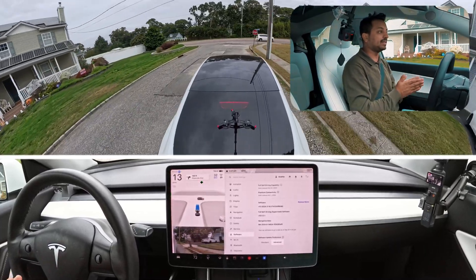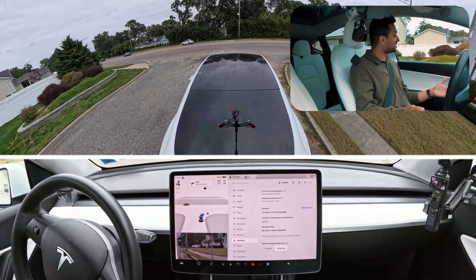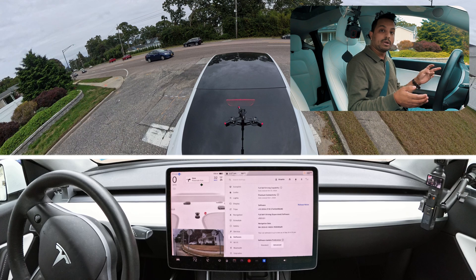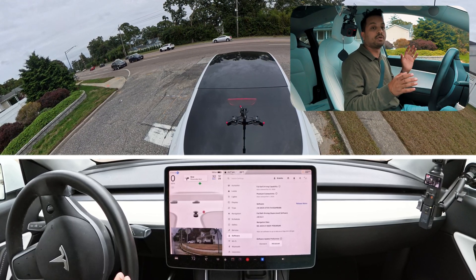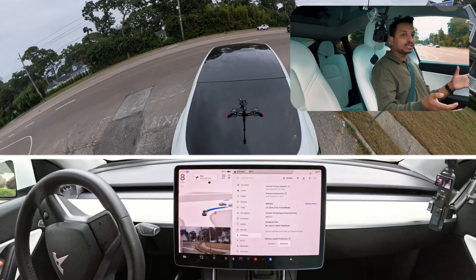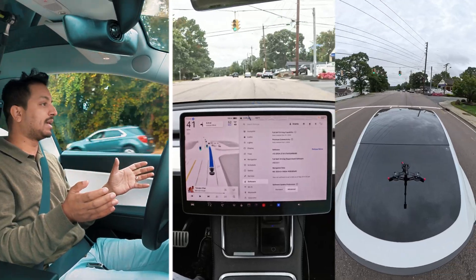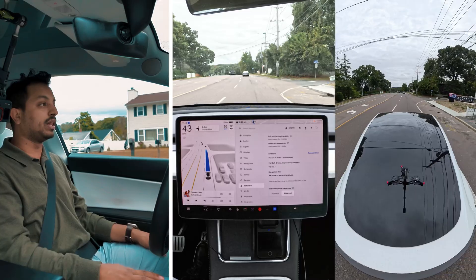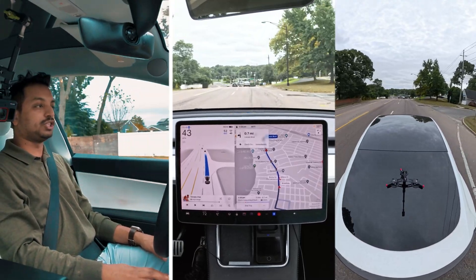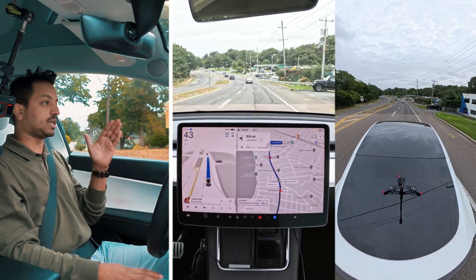We're gonna make a right turn at this stop sign. Also, if you notice, in this version we don't need to touch the steering wheel — which is very relaxing. Yesterday I came from my wife's college and didn't touch it once. I'm going to try to look straight as long as I can to track how many times it tells me to touch the wheel. On that stop sign it says 'pay attention' — and immediately when I look straight, that notification goes away.